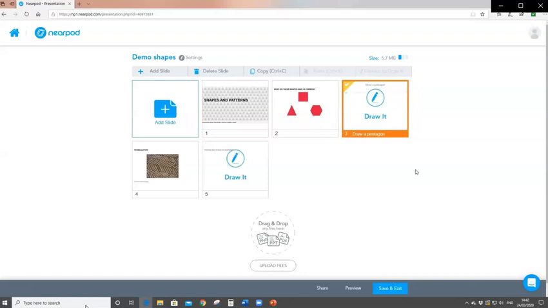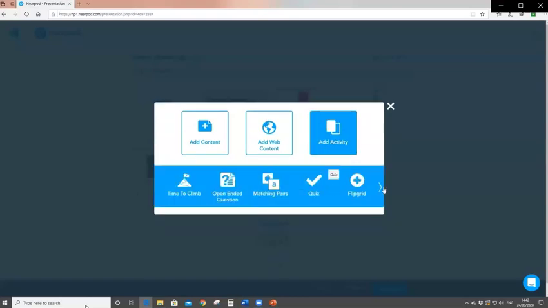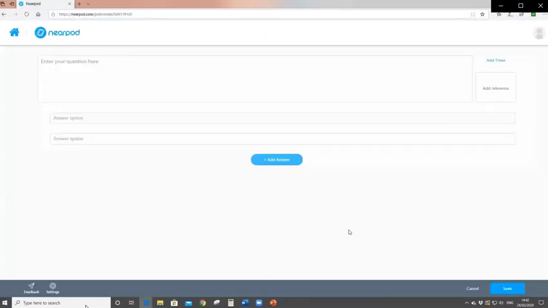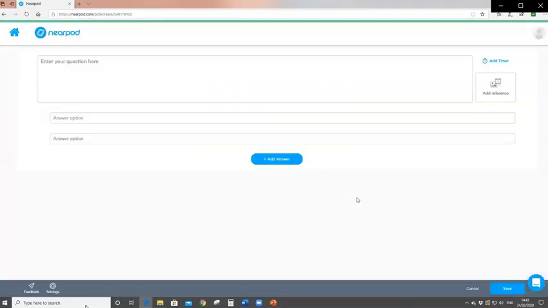into the right place. A quick look at another activity, such as let's do a poll. I won't fill it in, I'll just show you what it looks like. You can see, very, very simple. Question, answers, add more answers. I can change the settings. So do you want to have multi-select? I can turn that on and save it.